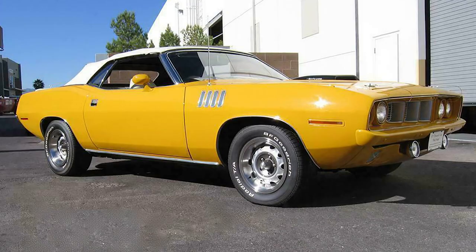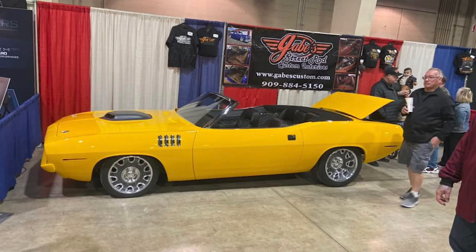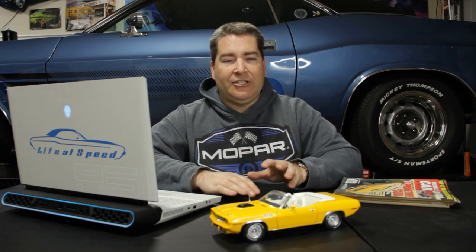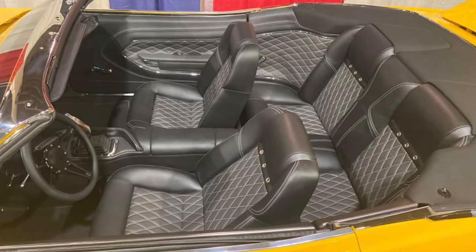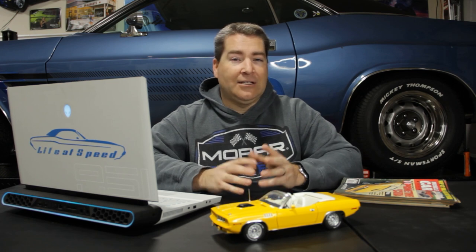Car number three was a car that was retained by Don Johnson and has sold a couple of times since. It had a big block in it, and it just recently went through a complete restoration — going a very unique route. It has been resto-modded and was actually on display at the Grand National Roadster Show a couple weeks ago down in Southern California. The car has gone through extensive rework: upgraded suspension, upgraded metalwork, full custom interior — it doesn't have white interior anymore — an upgraded Hemi, and a whole bunch of other work. It looks really great. It doesn't look like it did in the TV show anymore, but I've been talking to the owner recently and it's really nice to see the car still exists.